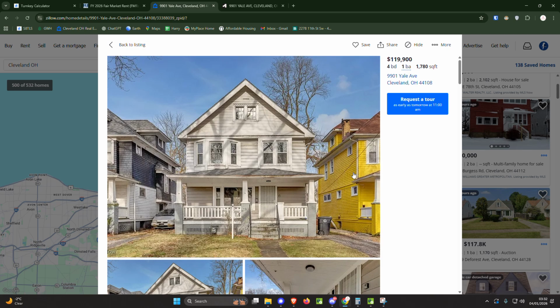Now, for example, if we're buying this for 120K, you're putting 20% down, which is 24,000. You're putting 24,000 down on this property. Now say there's 10,000 in repairs. You're not just paying 24,000 anymore. You're paying 24,000 and 10,000 in repairs. So you don't want to pay repairs out of pocket yourself. You want the seller to make the repairs.